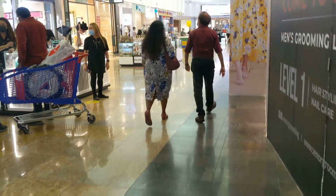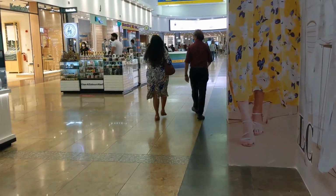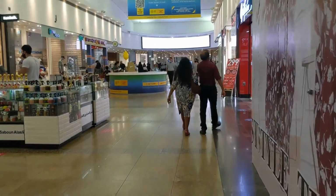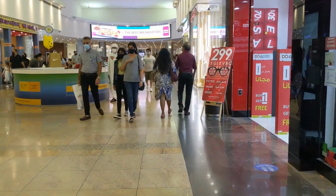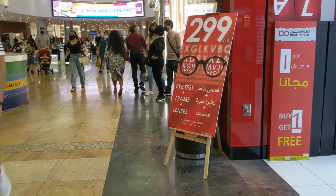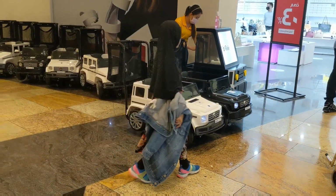Stores selling Christmas stuff. That actually tells a lot, because I was talking to a girl, and for Ramadan they used to actually shut down all the malls for the entire month, keep them closed, when she moved here 10 years ago. Then a few years ago what they started doing was keeping the malls open but shutting down all the food places. And now as of the last year or two, they've actually let all the food places and everything be open. Little car rental things for the kids.